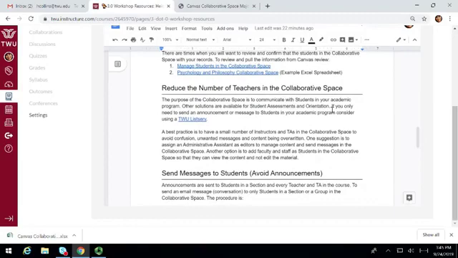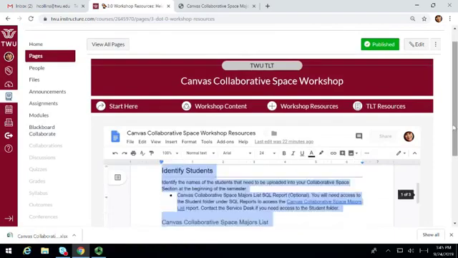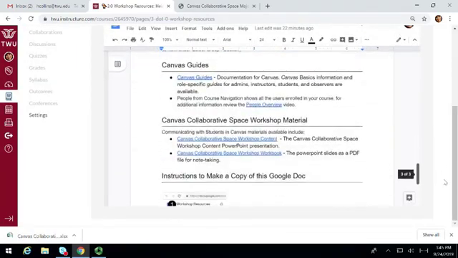One of the things that we've noticed, because this is about communication, is that you could use a TW listserv to talk to different students, to talk to students in your program instead of this. So a best practice is to use this if you need to. So I want to make you aware of the TW listserv as a possible option. There's some more information on that here if you need to review it. We also talk about sending messages to students rather than using the inbox.